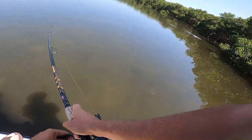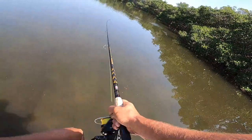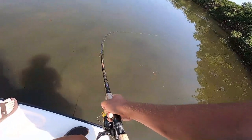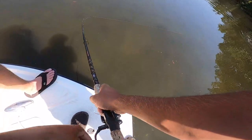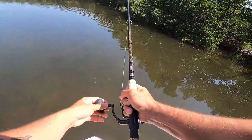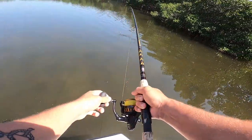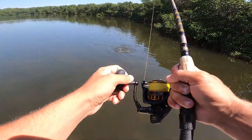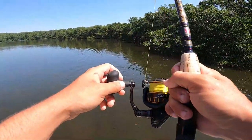He's getting away from those bushes. I'm trying. Look, when he goes for the bushes, hold that rod down. Rod tip low until you get him away from the bushes. Because those mangroves, it looks like a tangled mess, but a lot of them are just touching the water. So if you hold that rod tip low, you got a lot better chance of getting him out. Then once you get him out, rod back up, good to go.